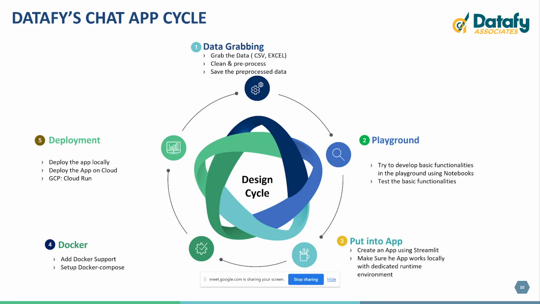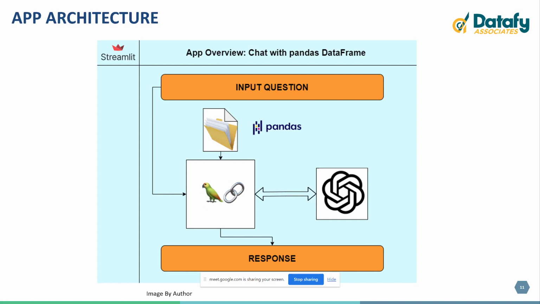In the next step, of course, Docker is a key element to pack your application into an environment, so that you can ship this environment and it can work on any machine. And in the last step, you are going to deploy your application on a public or private cloud, GCP, Amazon AWS, Azure, or any cloud you like. So this is the 5-step procedure which you are going to learn in this workshop.